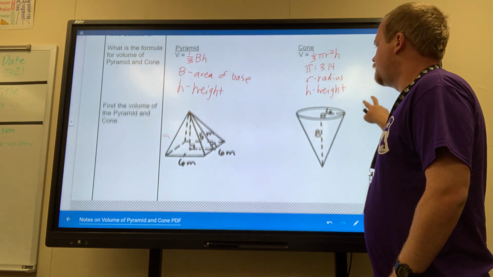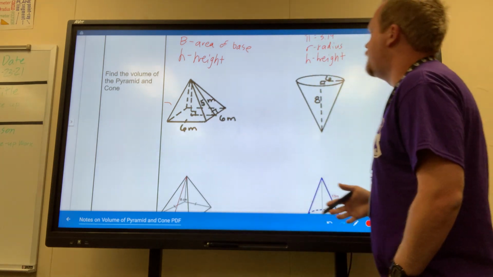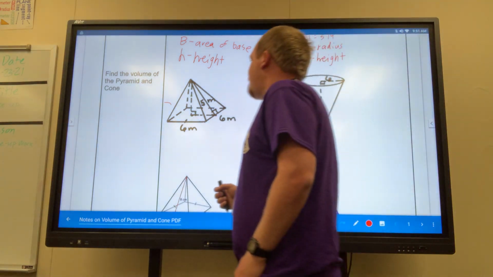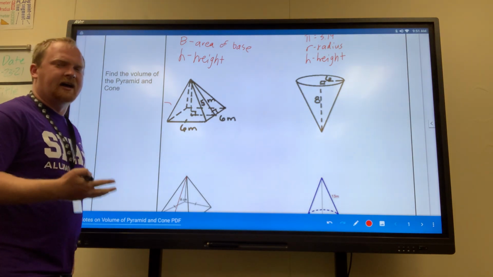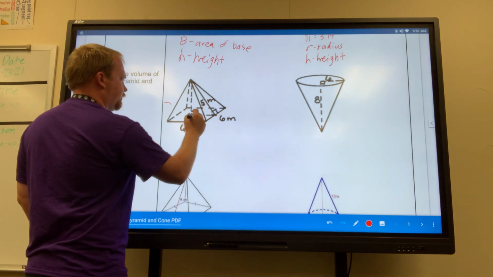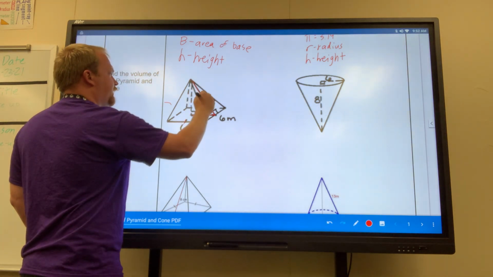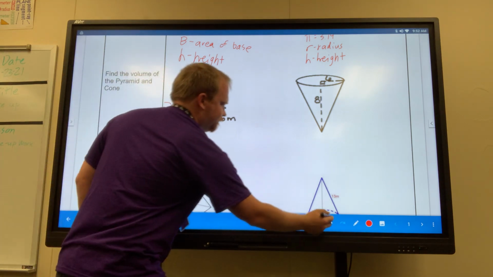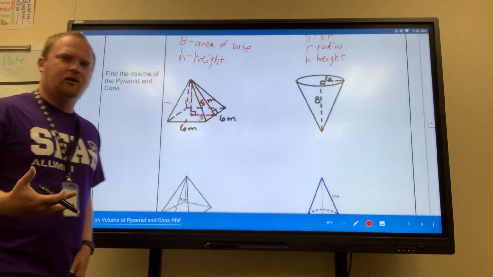All right. So if I want to find the volume for this pyramid right here, notice that again, I'm given the slant height. I got to be able to find the height of this figure. So it's split in half. So I can say that this length is going to be 3. This length is 5. And I got to find this length right here, and we're going to call that not X, but H. So I still got to be able to use the Pythagorean theorem for it.